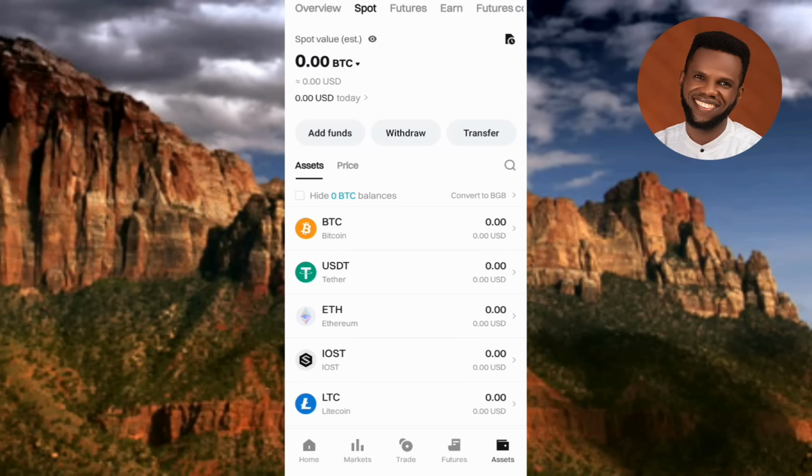So guys, I don't want this video to be too long, but I've been able now to show you guys the basic thing, the fundamental thing, the most important thing that you need to do, which is how to sell your Dogs token to USDT in order to withdraw. So guys, once you've been able to sell your Dogs token and convert it to USDT, then you're on the safe side, because USDT is a stable coin that represents the dollar in the cryptocurrency market. It has the same value as the US dollar. USDT stands for Tether USD, a type of cryptocurrency token pegged to the value of the United States dollar. It is a stable coin designed to maintain a 1-to-1 ratio with the US dollar.